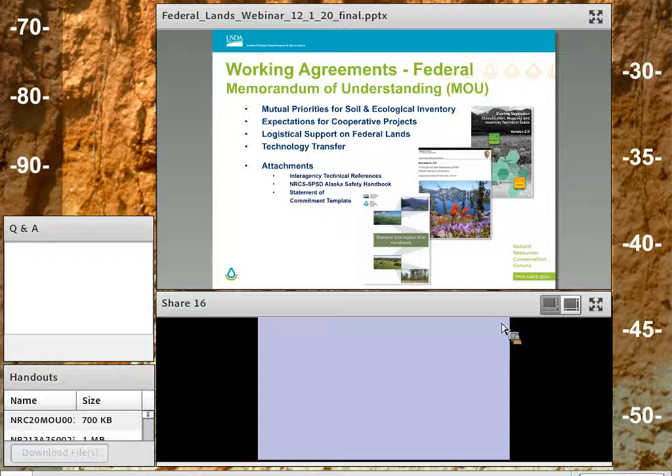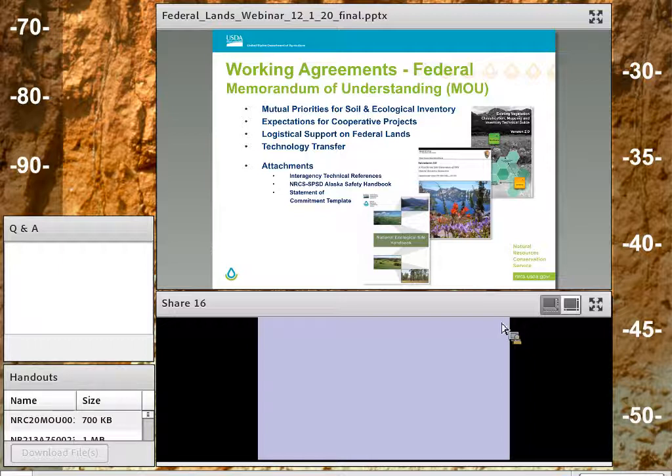We simply want to ensure that our staff who are working on cooperative federal lands projects are aware of these cooperative technical resources and that they're referenced whenever practical with an expectation that we're going to continue to develop complementary products. And we also want to cite technical references that we also share, like the Interagency ESD implementation plan that's been agreed upon by BLM, Forest Service, and NRCS.